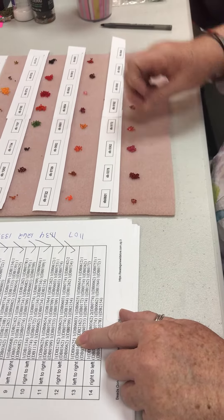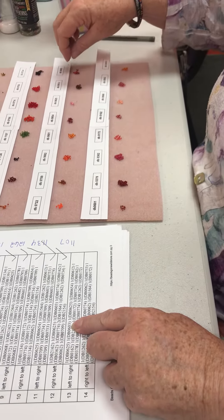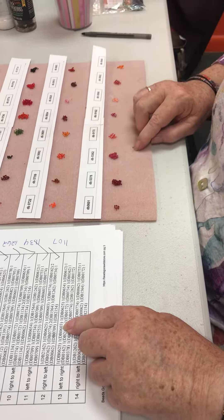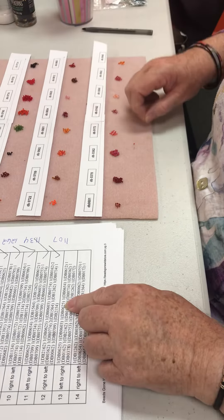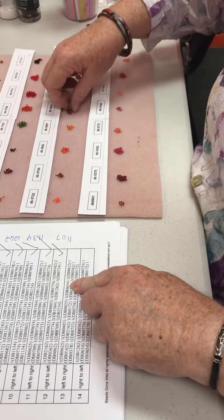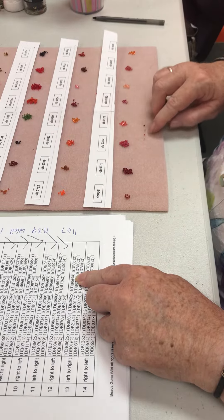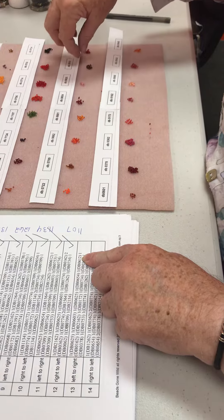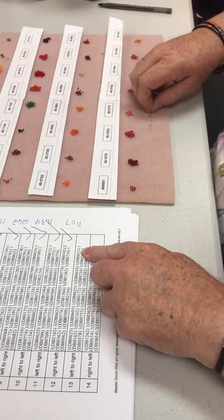We're going to pull one bead at a time — keep your place as you go along. Soon you'll learn where all the beads are, so don't worry. But you do want to make sure if it says one or two, you want to pay a little bit of attention if you need more than one. I'm laying them down here, being careful just to pick up one bead.